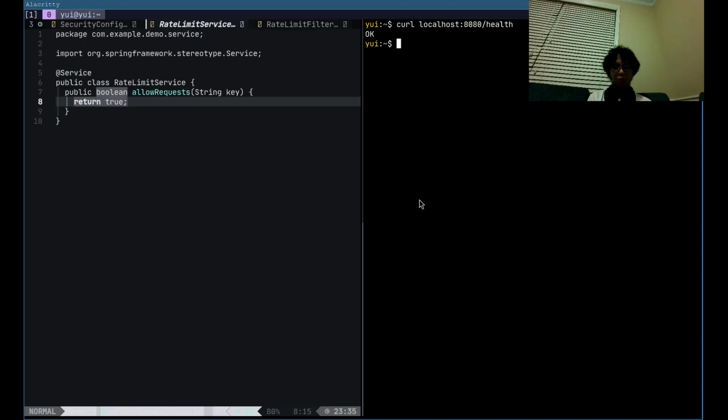So now we have our rate limit working. We want to implement Redis into our application. We are not gonna install Redis manually; we're gonna use Docker. That's why we are using Docker in this application.